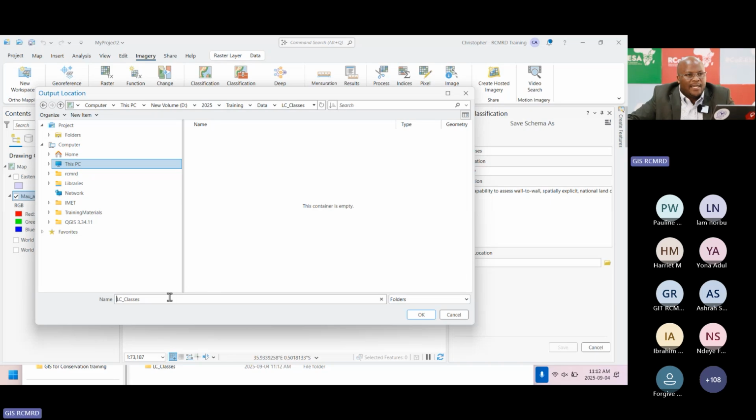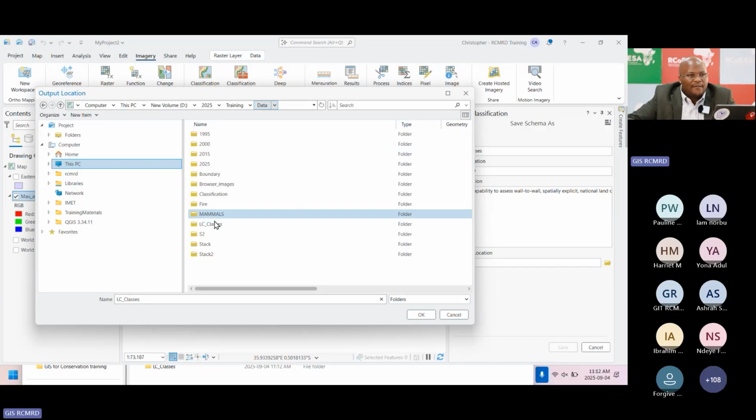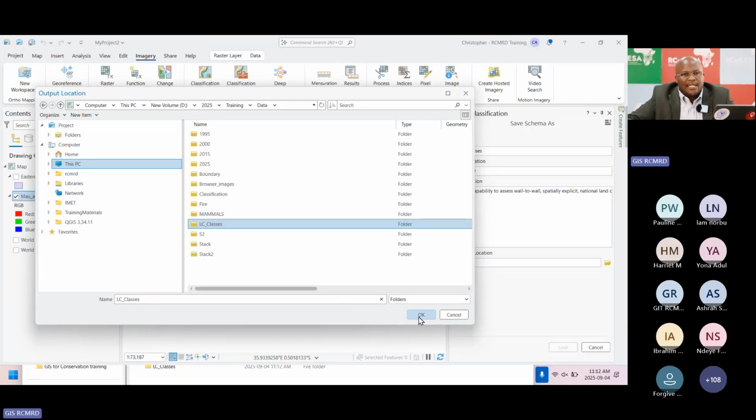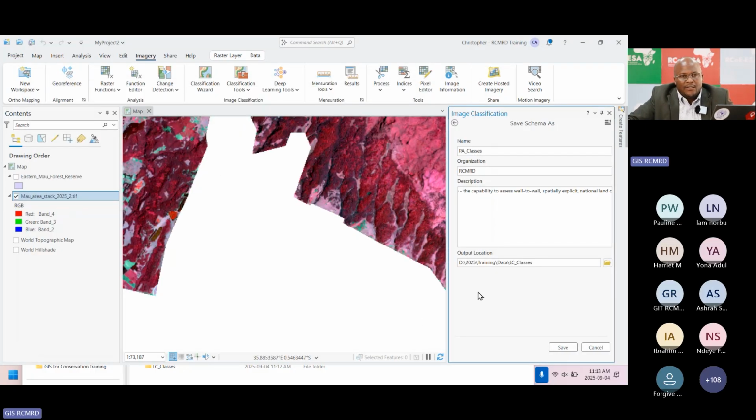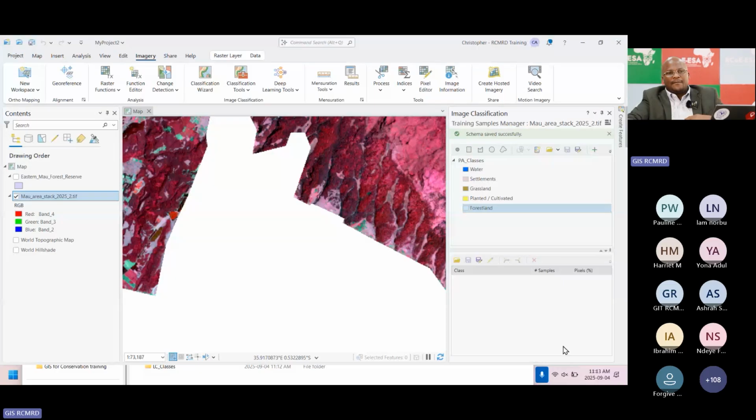Name your folder and then give it a name. No, the name, we already gave it a name. Just click on the folder and click on OK. So you are just setting the folder where it will be saved, and then click on save. So it is there. So the next time we need it, we will just load it.